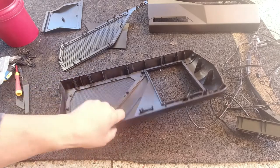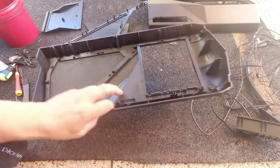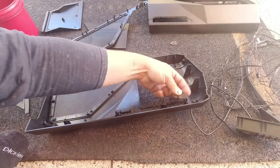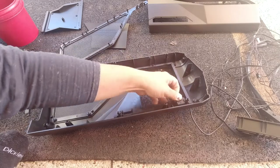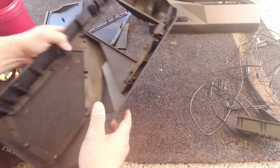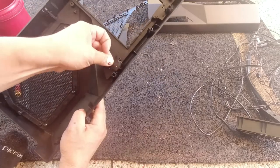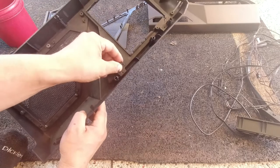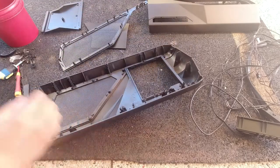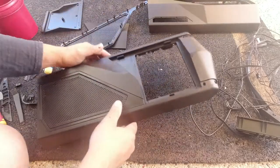So far so good — that one is now back together. These are the hinges — they sit in like this, and you line up these three holes for both of them. It goes in like this so that your three holes line up, and then you simply just screw them down. There we go — that's securely back in. Let's just get it back together first.